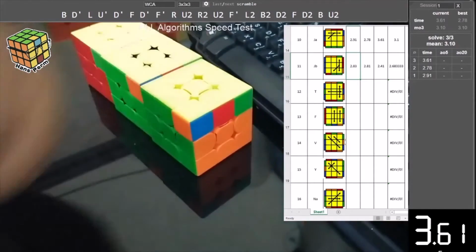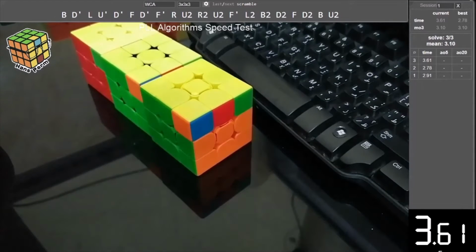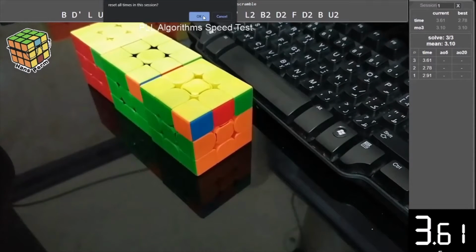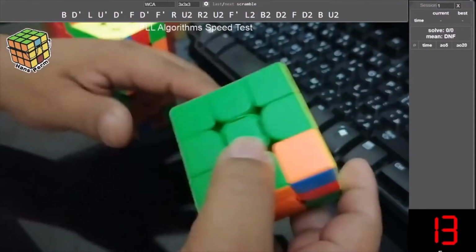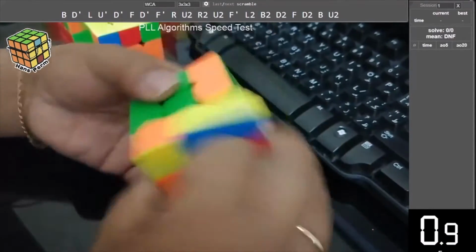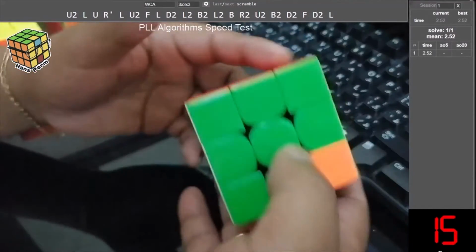Okay, now let's perform the algorithm of T-perm. So let's reset this session. First attempt. Second attempt.